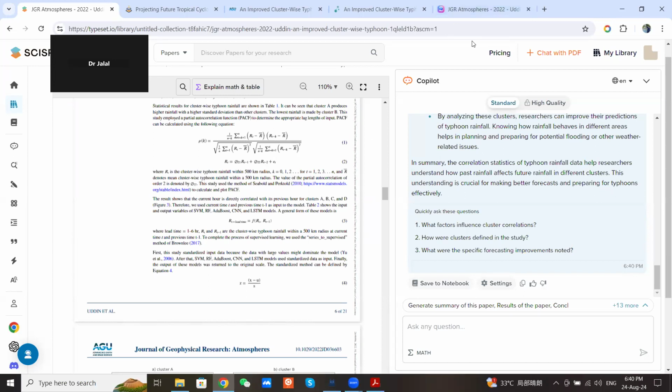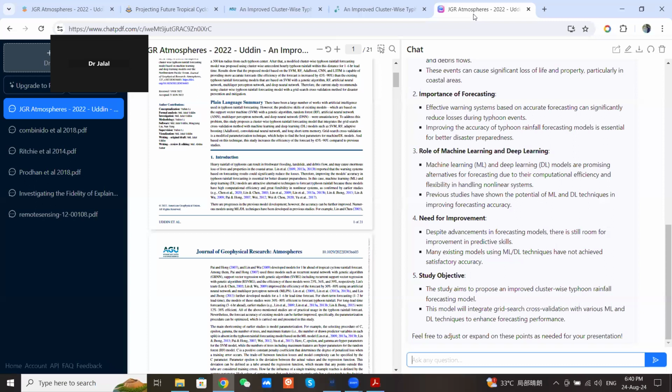But for the text, as I said, ChatPDF is best. You just ask the specific question in ChatPDF, that is the good thing. Even if you have a figure, table, or map, you can ask to explain it, though it may already be explained in the paper. Maybe there are technical or scientific words you are not familiar with, but you want to know in plain language. Then AI can assist you in ChatPDF or SciSpace. You just select the text and ask the specific questions you want to know.